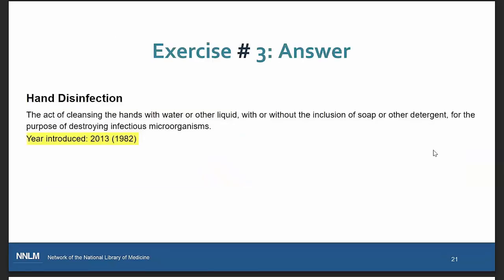Okay, so 1982. The date in the parentheses indicates that the concept of disinfecting hands has been in the MeSH vocabulary since 1982. However, the current MeSH heading that represents this concept was introduced in 2013.